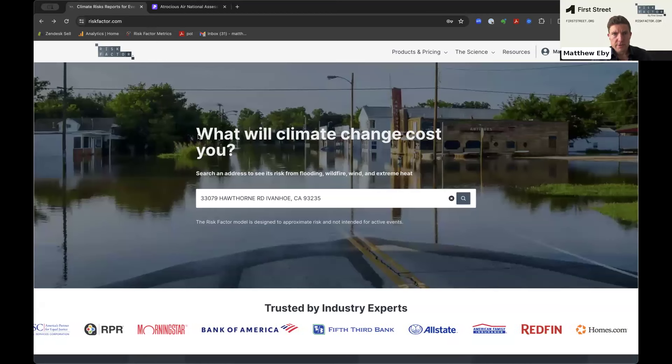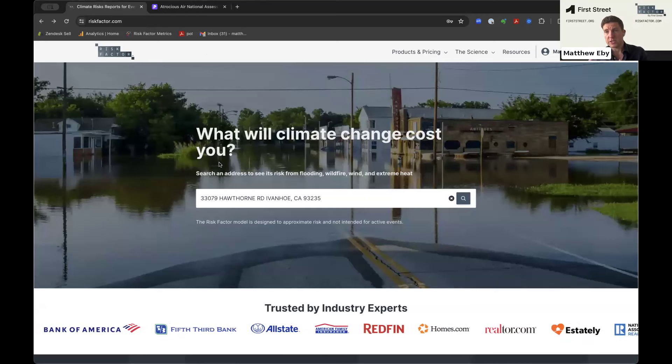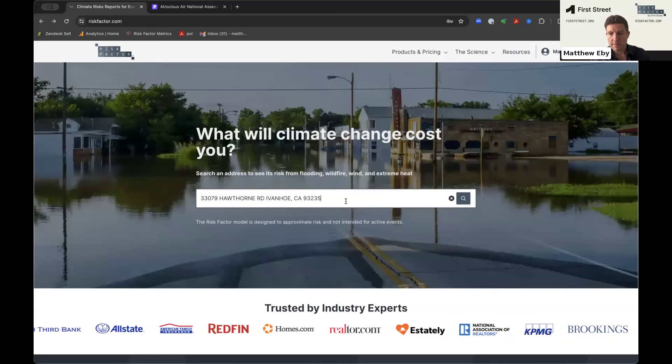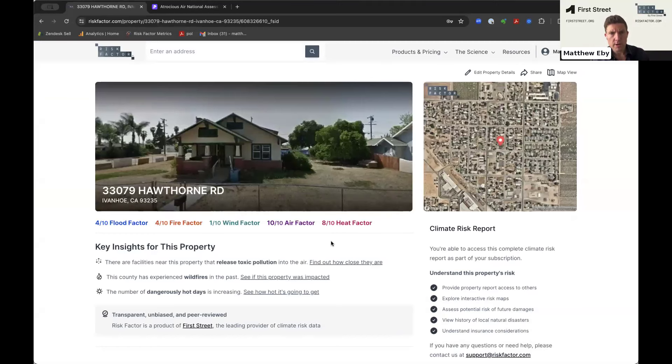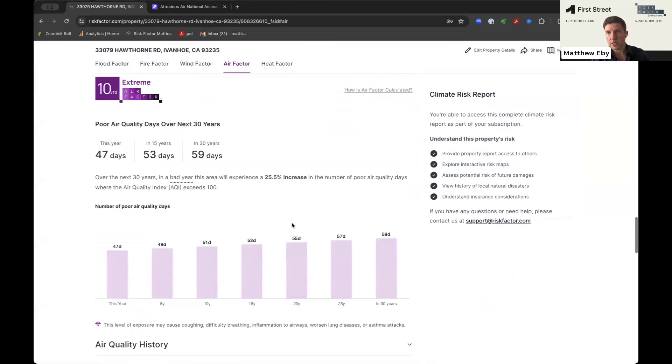As you can see on the homepage here with risk factor, you can type in any address — I have one pre-populated to show the worst side of air quality so you can see all of the features within it. But you can literally put in any address, zip code, or county and get that level of information for the geography you've chosen. What I have here is the first property I'm bringing up. We have the general scores representative of a 30-year period — air quality over the period of a mortgage, wildfire risk over the period of a mortgage, and so on. Then there are general key insights about the property. You can just tell from the scores that there is some flood risk, some wildfire risk, no hurricane wind risk, but air quality is definitely the highest risk. I'll just skip down to air quality since that's what we're talking about today, but you have access to the same type of information for all perils at a property level.